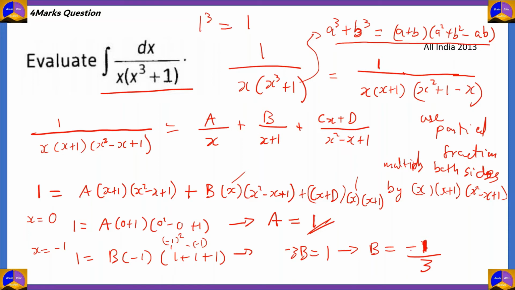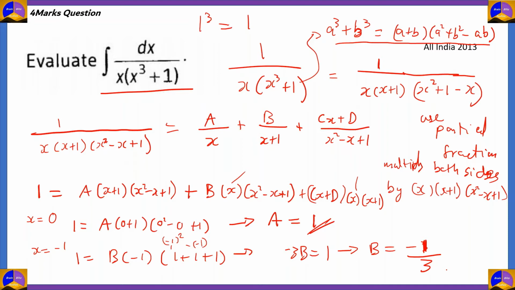We cannot put the negative sign below. You have to always change it to the above. So minus comes here, so that becomes 3b is minus 1. B becomes minus 1 by 3. Now we have the values of a and b. How do you find the value of c here?